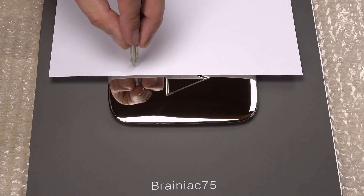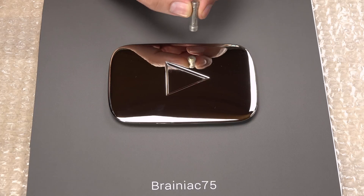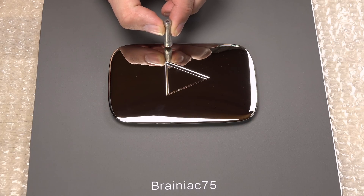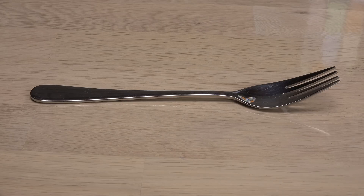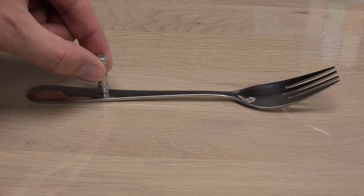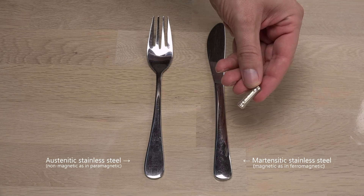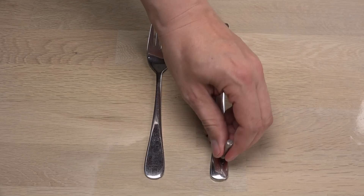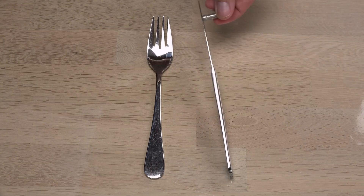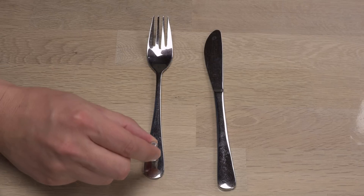A magnet does not stick to the play button, so it isn't ferromagnetic. In daily terms we would call it non-magnetic, so it isn't made of coated iron or ferritic steel. But it could be made of a very common alloy: stainless steel. Forks are typically made of stainless steel and a magnet doesn't stick to this alloy — it is called austenitic stainless steel. Other types of stainless steels can be magnetic, for example the martensitics. These have a high carbon content and can be hardened — very useful for keeping a knife sharp for a longer time.